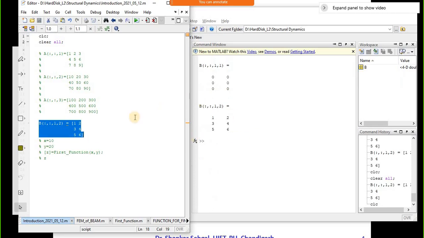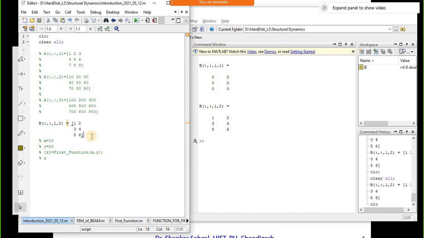So here you can see I have defined B, then round bracket, then all rows and comma, then all columns, comma, then it's the first slide. And within the first slide I have further slides also, sub slides you can see. So within the first slide I define the second sub slide as this. I want the second sub slide to be this. So you can see the output over here.